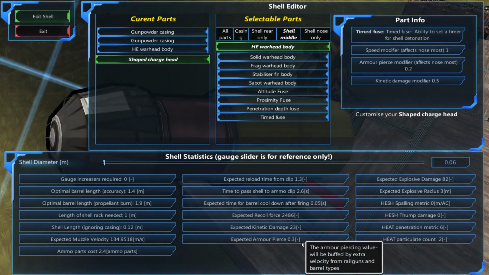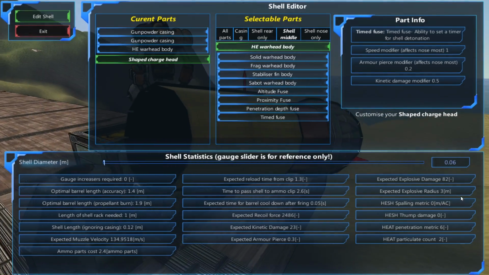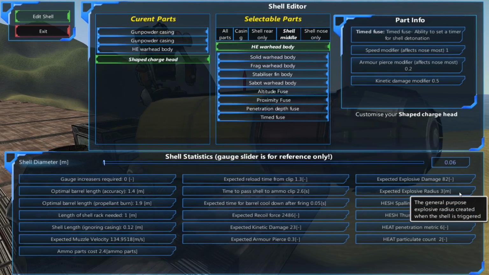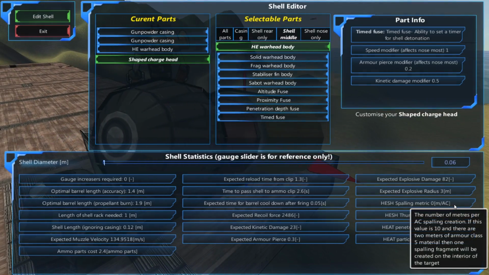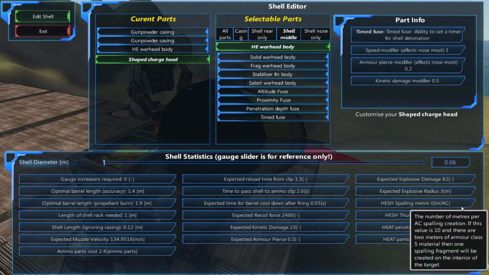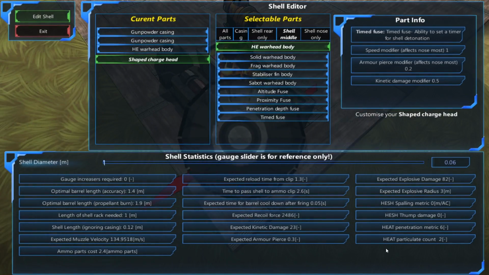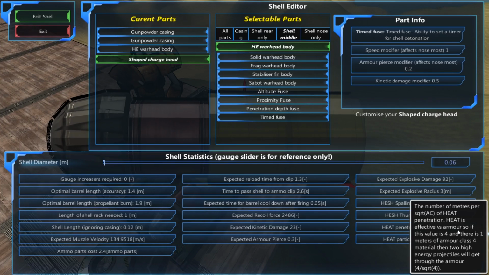Expected armor piercing 0.3. That's not really that good. Expected explosive damage 82. Expected explosive radius is 3 meters. That's actually not bad for such a small shell. Hesh spalling metric. We're not doing anything with that. Hesh thump damage. Heat penetration metric is 6.